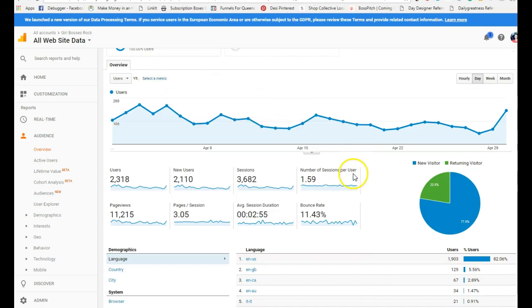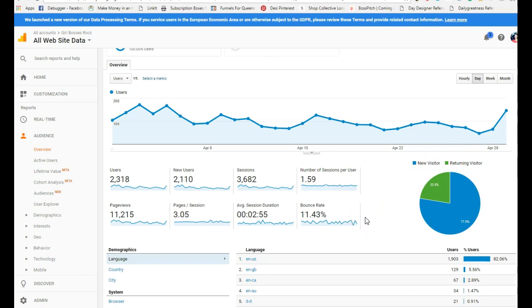Okay, so down here, you can see this little pie graph, new visitors versus returning visitors. Ideally, many of you will want your green to be a little more. I'm okay with the 22% because I provide content for new bloggers.